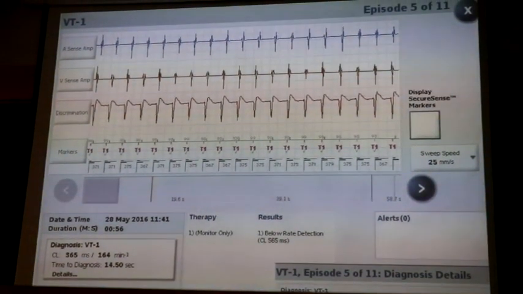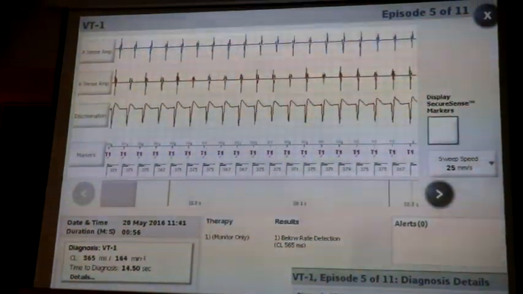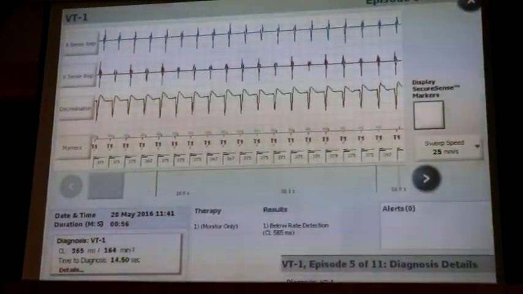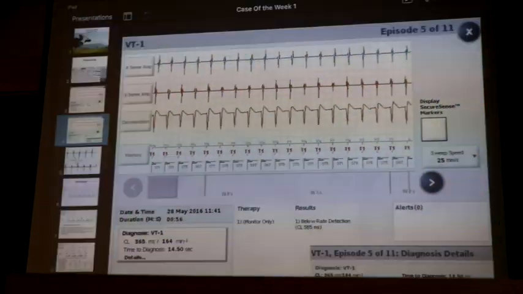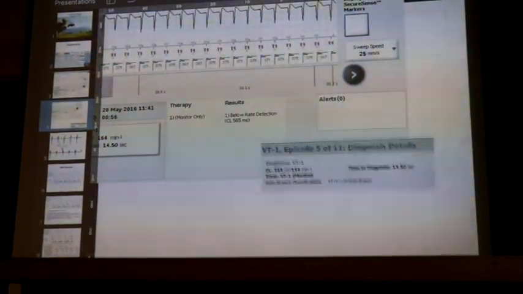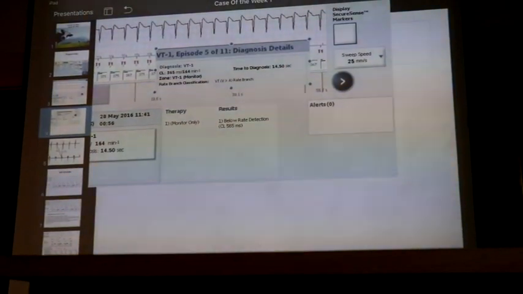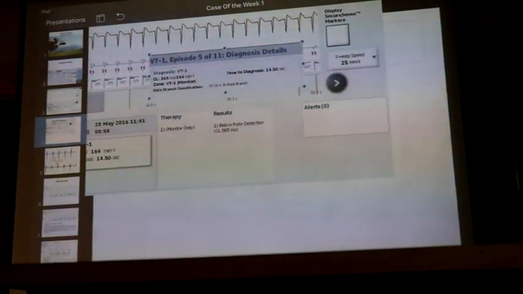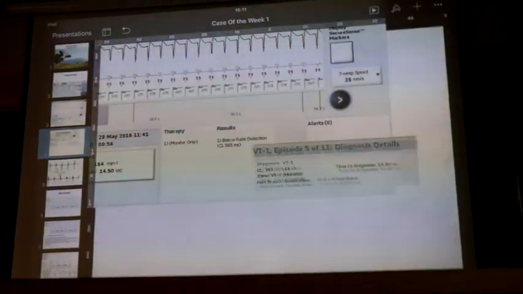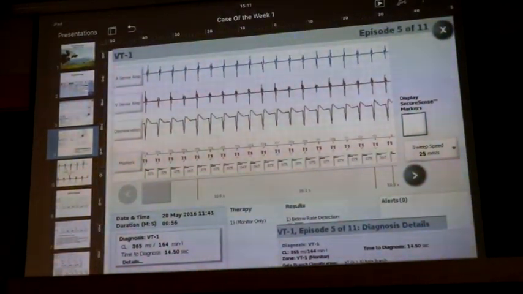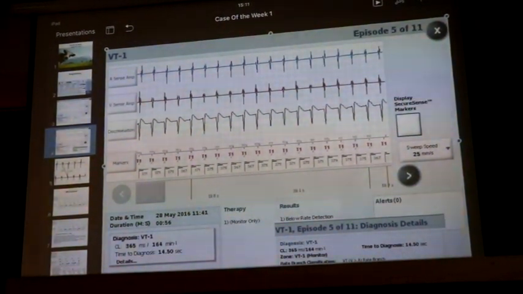Well, actually the device didn't appropriately discriminate. If you look down the bottom, I lied, but I've corrected my lie. This is the diagnosis that the device has made. The device has said it's VT, heart rate is 164, it's lying a little bit there, it's a little bit faster, 170 up to 180. And the device said it was in the V greater than A branch. So the device thinks there's more V's than A's. This device is stupid. Clearly, there are not more.